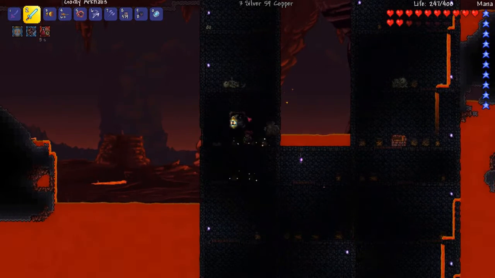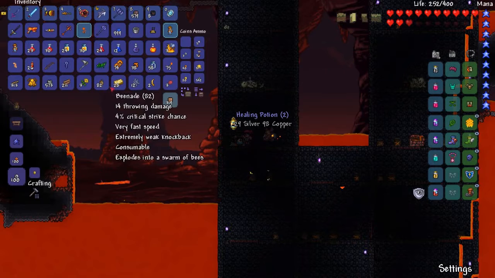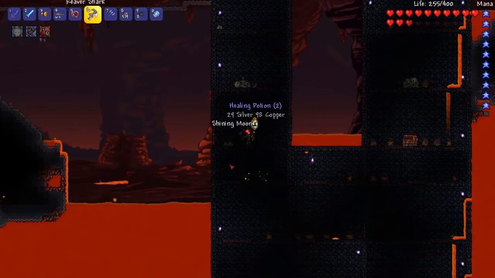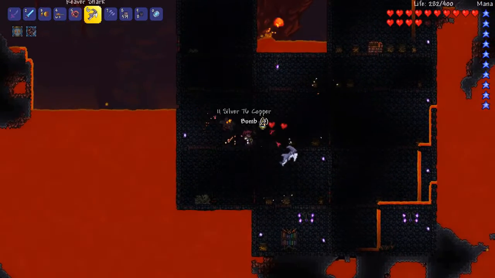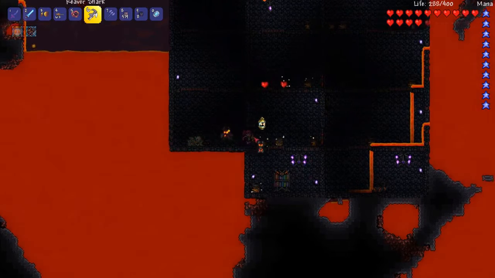Ooh, is that a new painting? Hold on, let's use our shark on it. Oh crap. Dang, I have a lot of items in here, I gotta get rid of some of these things. What am I even gonna do with Hive? Shining Moon, ooh. Okay. I wonder what else we got in here. Some health? Okay, that'll be useful, I guess.